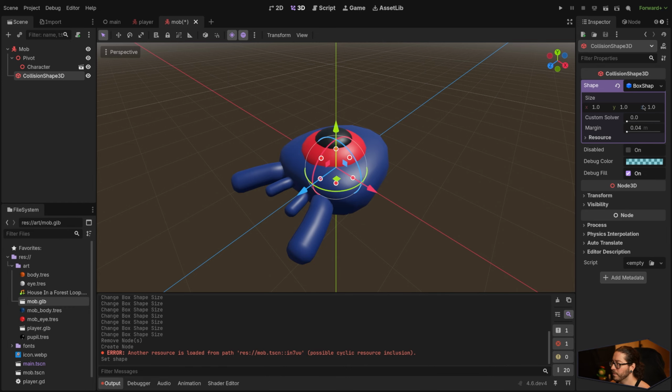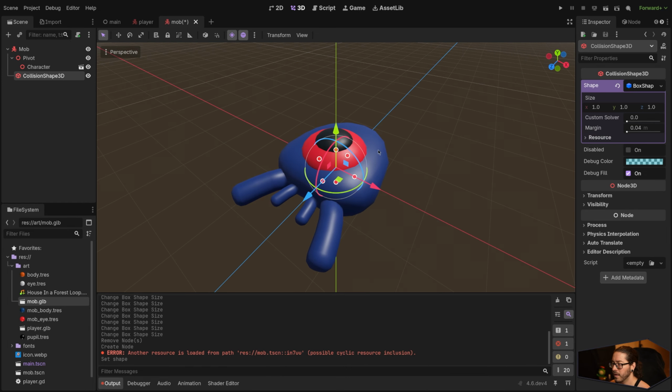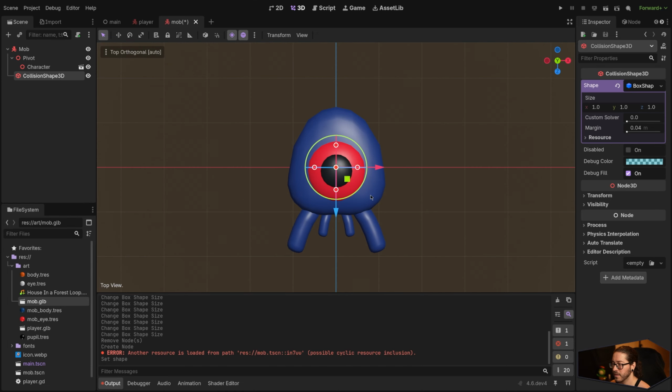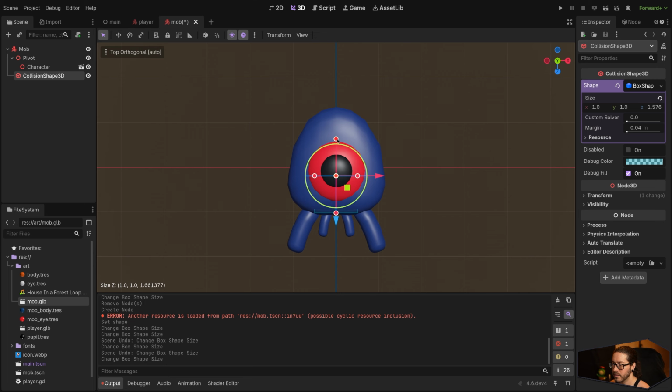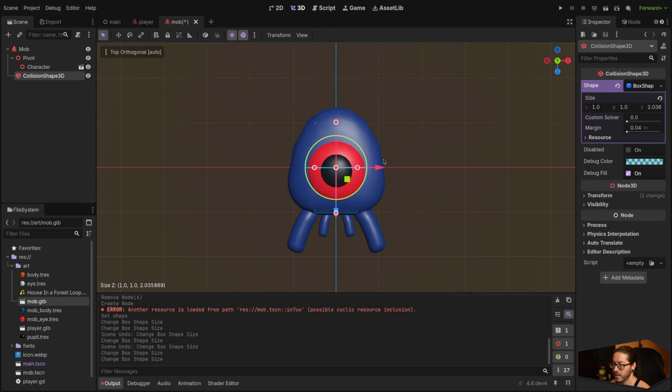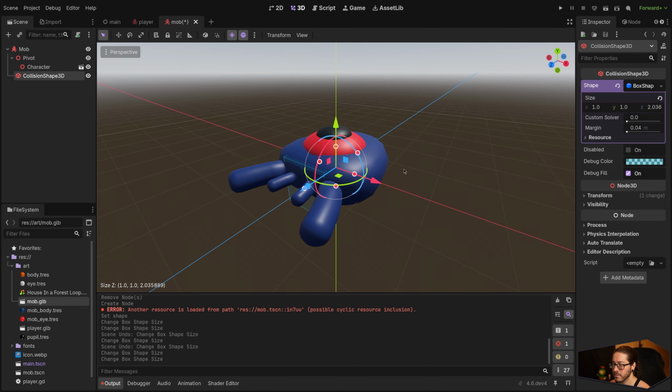Click on that and open that up, but it doesn't help too much. And from here, I'm going to left click on this positive Y so I can see it from the top. From here, what we're going to do is just click on these little orbs and drag it to about the base here. And from here, let's go up to the top. We could probably use a little bit more here. So let's just cover right over the eye.